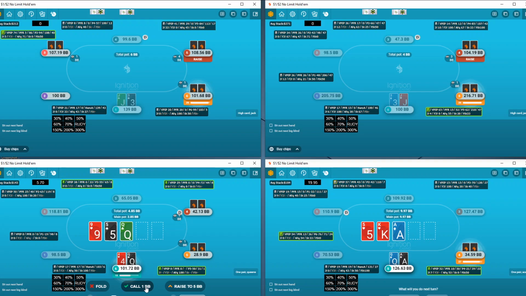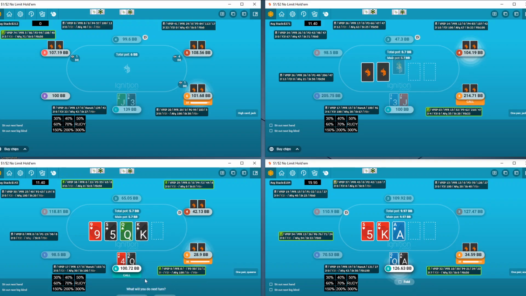The small blind calls. I'm going to go ahead and also call that min bet with my top pair weak kicker. Lower right-hand table, we get check limp call. We have an ace-king 5 two-tone board. I will range bet small with my top pair.